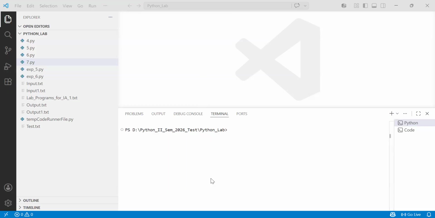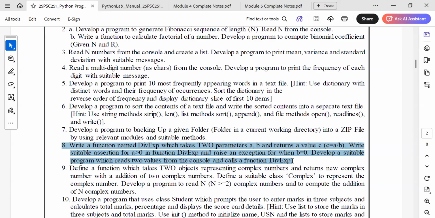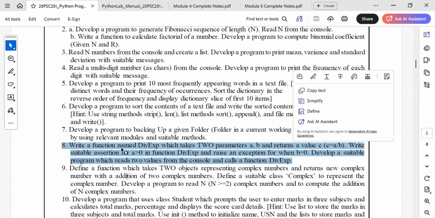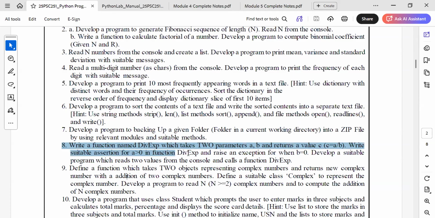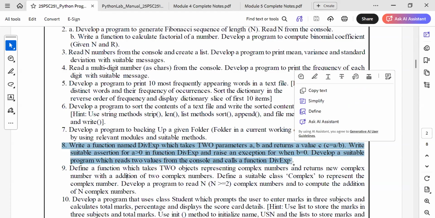Okay, so first let me share the syllabus so that you can understand what the program is. I'm highlighting program number 8. Write a function. You have to create the function using the def keyword. Write a function named divEx, meaning division expression, which takes two parameters a and b and returns the value c, which means c equals a divided by b.